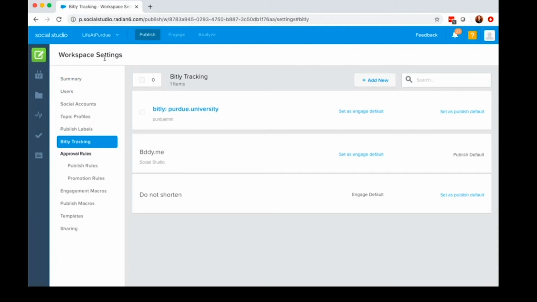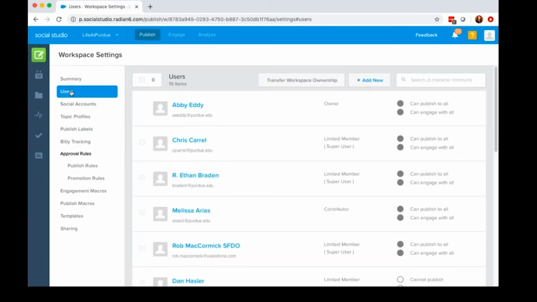For now, those are probably the only two items that you'll use within here, other than to see who's located within your account. Our digital engagement team can actually help make sure all of your users are populating in the correct workspace. But if you need to check and see who is a registered user in your workspace, this is where you would go to find that information.